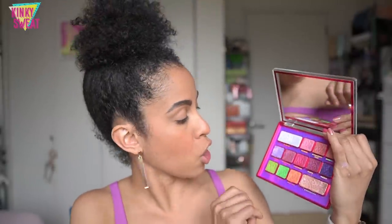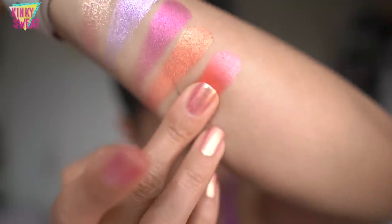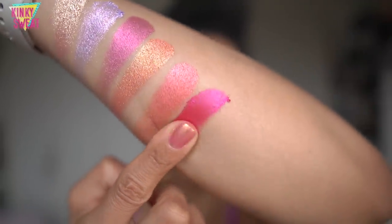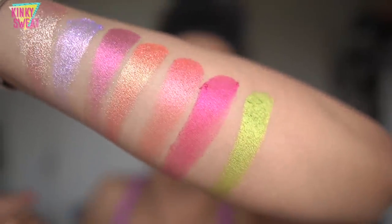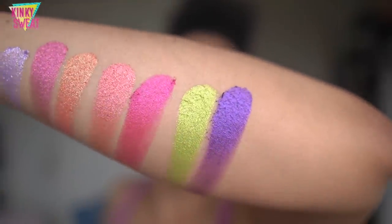The velvet satin formula features smooth saturated color that can be applied like a matte or metallic — blend with a fluffy brush for a low sheen effect, or pack on to build up the reflect. These versatile shadows are effortless and great for layering. We have four: Strawberry Pear, a coral velvet satin; Sweetened, a hot pink velvet satin; Catossier, a warm chartreuse velvet satin with lime undertones; and Prickly, a rich grape velvet satin. Emily noted that Catossier might look bright but it's a golden-infused chartreuse — and chartreuse is one of my favorite colors.